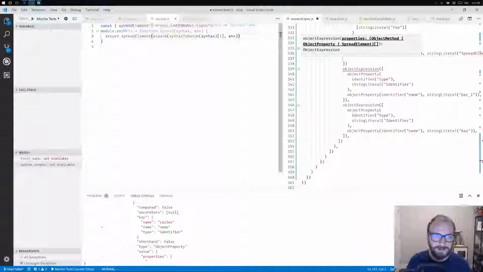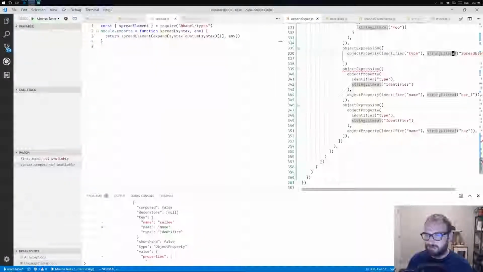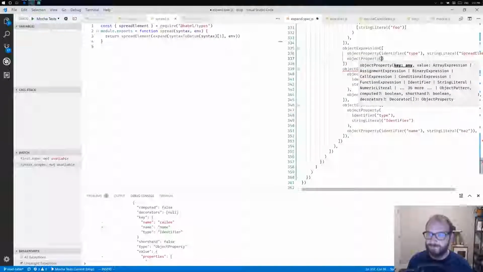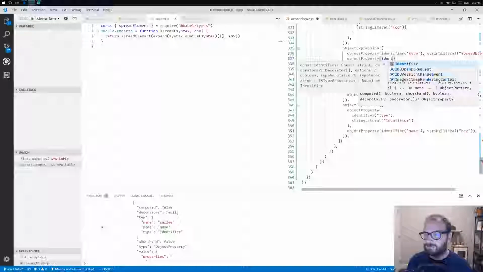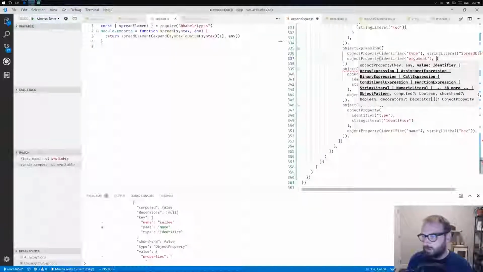And what do we get out of here? Argument. So we'll have an object property for the argument. And then this will be another object expression.